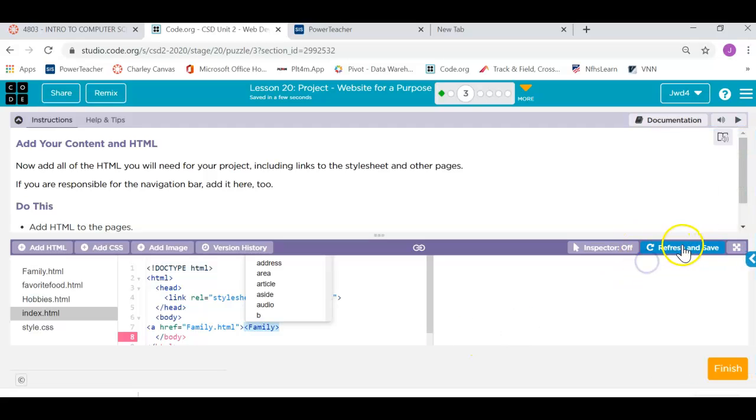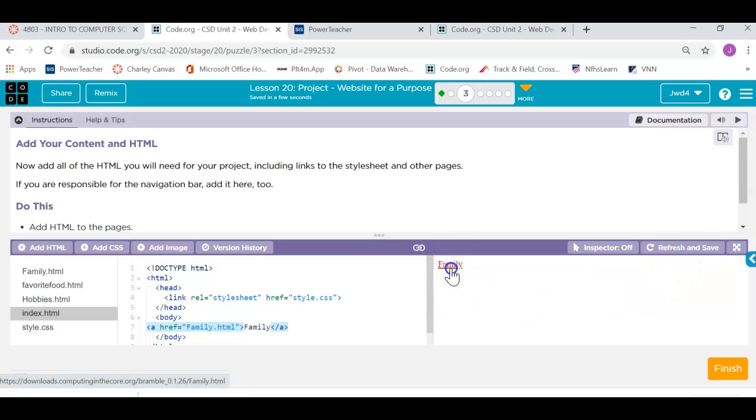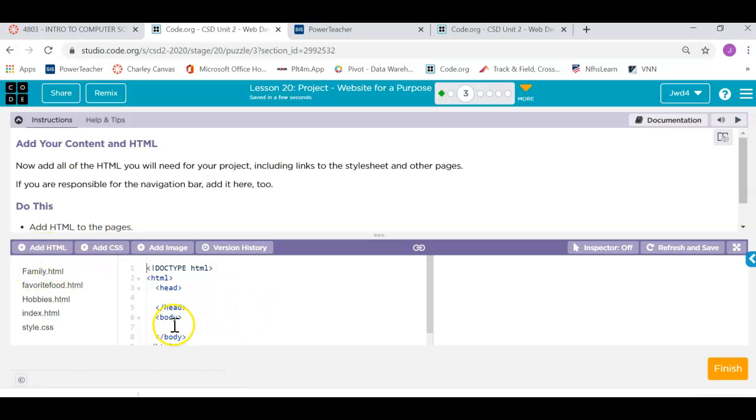And so now when I refresh and save, that button should pop up over here. I'll come in here and fix my caps. It doesn't have to be in caps. So now I can come over here and click on family. It's going to take me to my family page, which I don't have anything in yet.